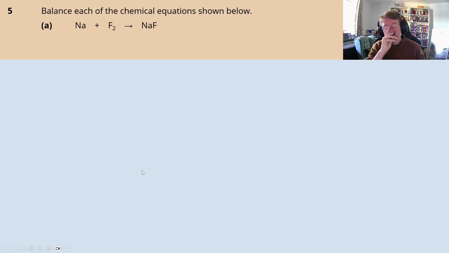In chemistry, balancing chemical equations is an absolutely vital skill. Now, the whole reason that we do it is because, as we said in the video for question 1, mass is conserved. Not only is mass conserved, but the types of atom that you start off with, you'll have the same number of them at the beginning as you do at the end. You can't just make new elements in a chemical reaction.